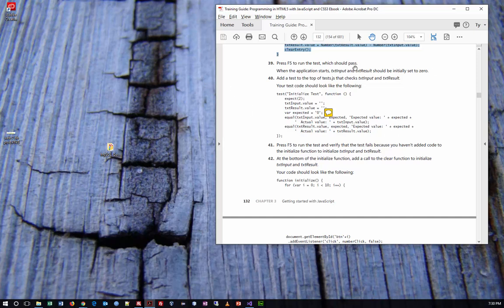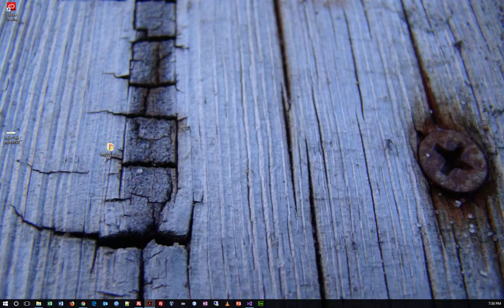All right, so I am now moving on to step number 40. And in step number 40, I actually have a little note here in my PDF. And I don't know if this one's also an errata or not. Maybe somebody can confirm that for me. But I have a little note. It says, insert a call to the initialize function or stick a 0 between the quotes on the 2 previous. All right. So this is a spot where I'm going to make sure that you guys, did anybody get stuck in this spot? Nobody? Okay.